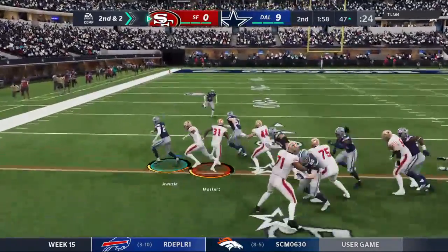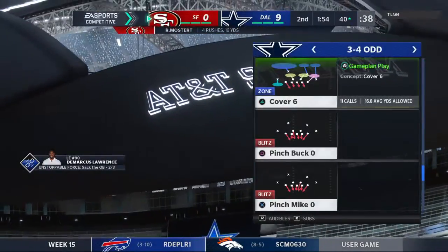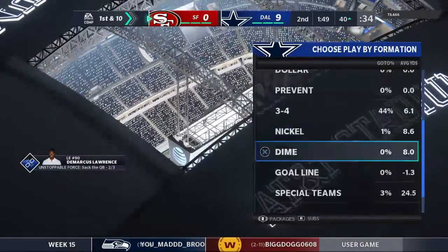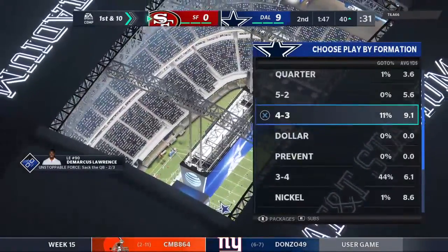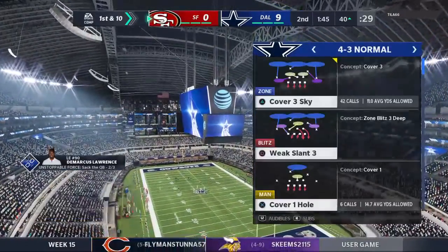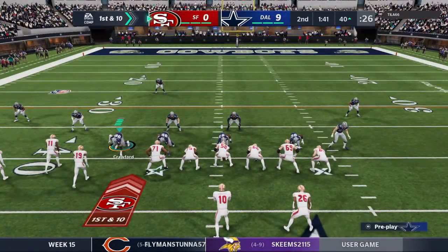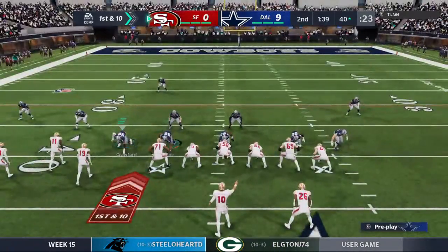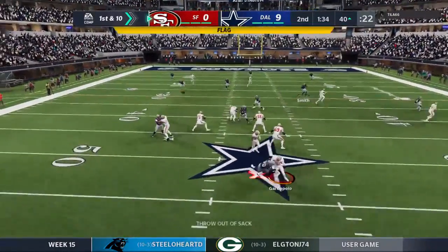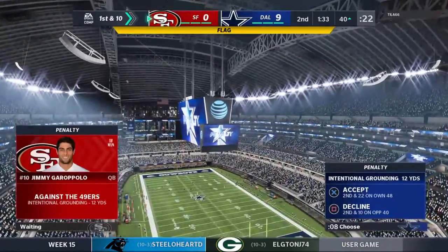On 2nd down, Mostert. And he'll be brought down, it looks like right at the 40. 7 yards there and a 1st down. At the 40-yard line. What a breakout season Raheem Mostert had in 2019, and now he's got a chance to be the lead back for his team. In fact, he spent time in the offseason bulking up, trying to get stronger, to absorb the extra hits and be available for more snaps. He wants to be a guy who carries the ball from game 1 all the way through game 16 in the regular season. And a flag comes in as that one falls incomplete.